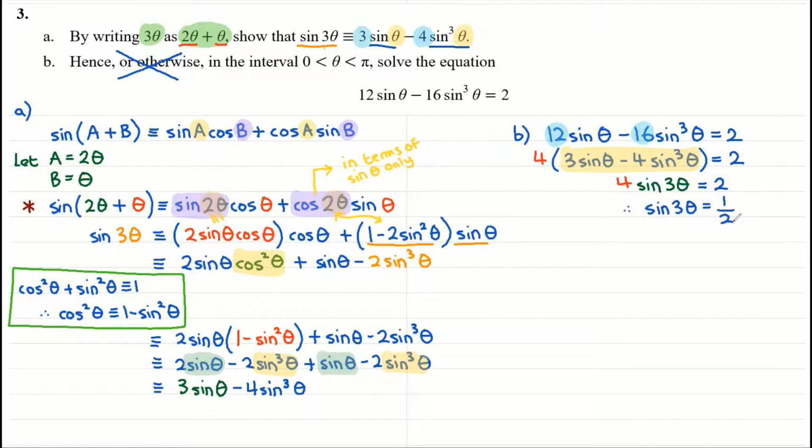Now we've got to solve the equation, and it's in the interval from 0 up to pi. You'll notice because we have 3 theta over here, we're going to have to adjust the interval. So we'll get the principal angle out of the way first, and then we can adjust the interval in a moment. So principal angle, I'm just going to partition this off so we don't get muddled up.